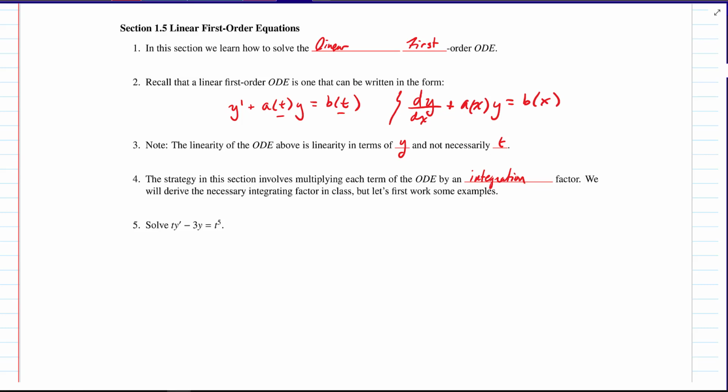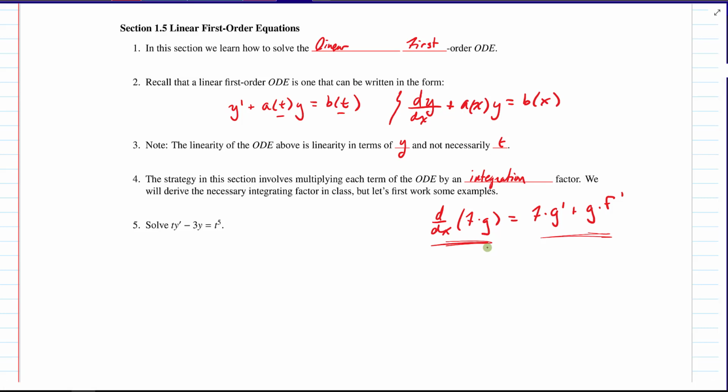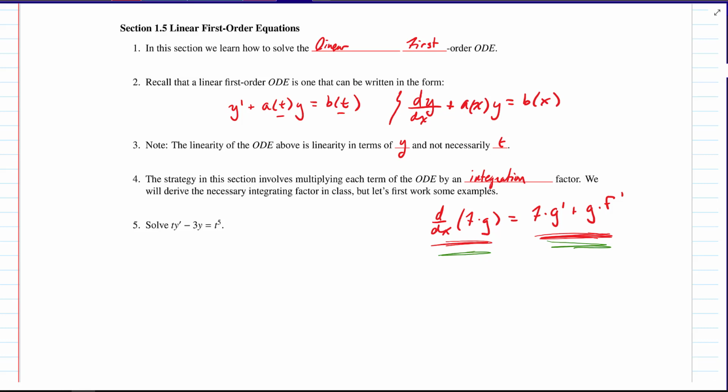Before I do so, I want to remind you of your product rule from Calc 1, which said that if you had the derivative d/dx of f times g, you could rewrite this as f times g prime of x plus g times f prime of x. And we are used to always taking a product of two functions and then applying the product rule to expand it out and actually compute those derivatives. When we do the techniques in this method, we're going to force ourselves to look at something that looks like the right-hand side, and then we're going to factor it up like the left-hand side. Don't worry if this step confuses you. We'll talk more about it in class, but for right now we want to just practice that step.